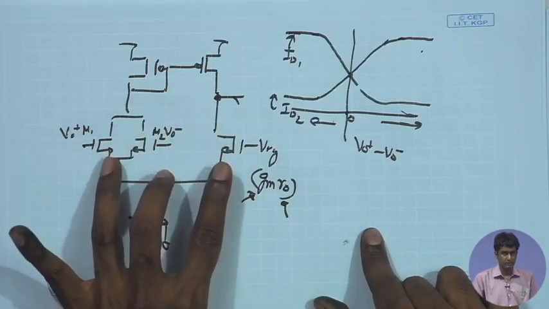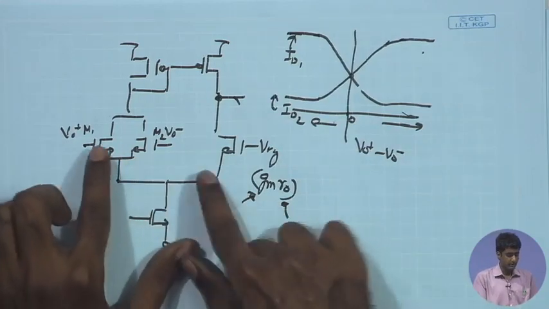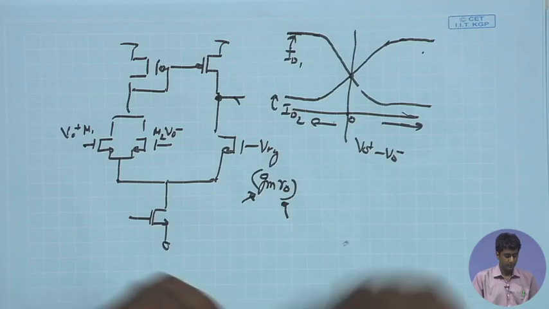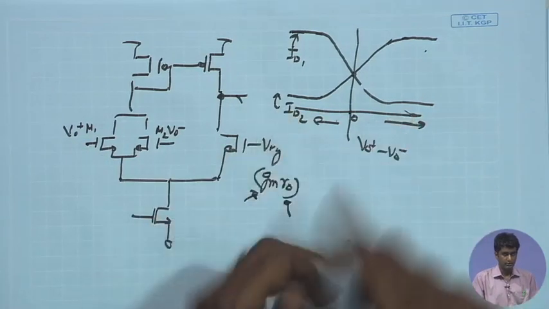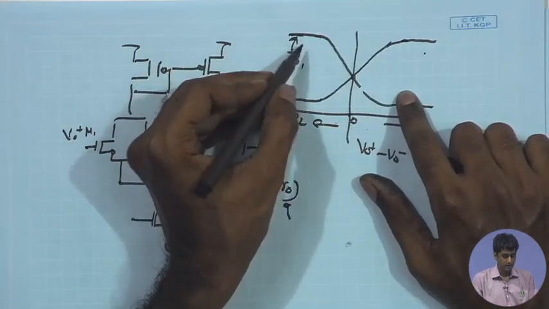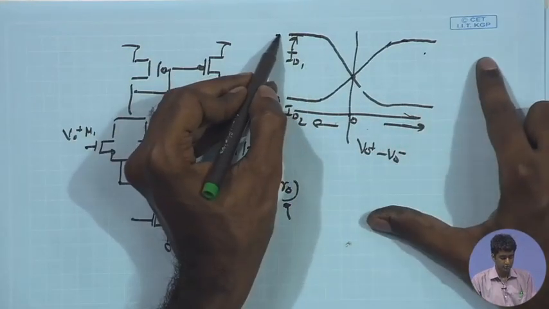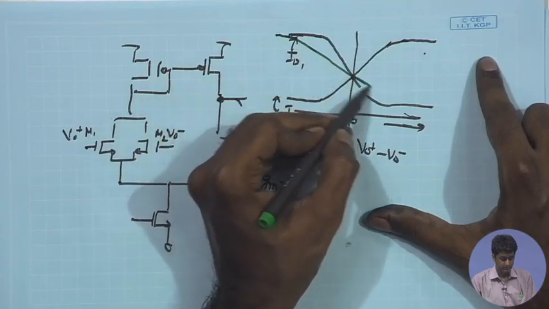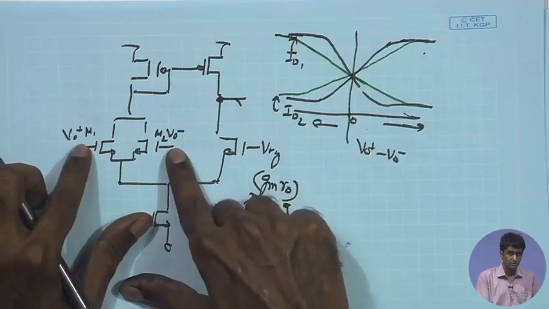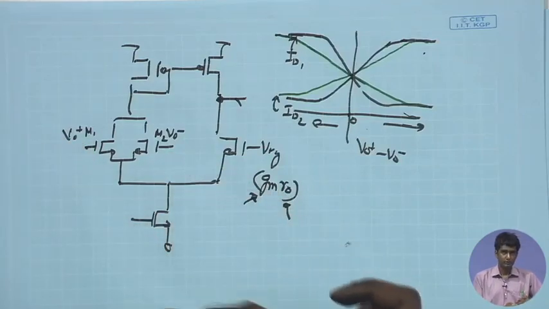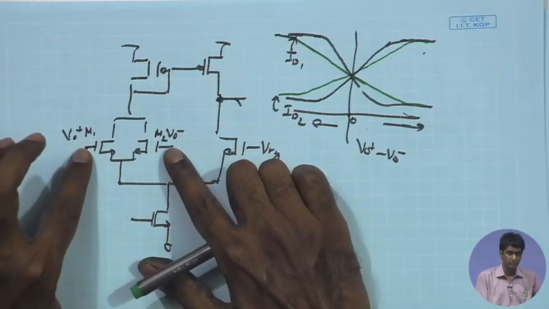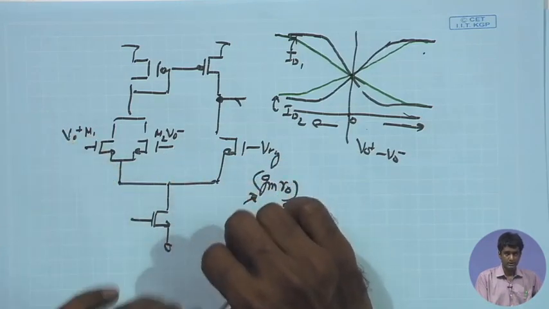So in order to get proper common mode feedback extraction, we would like to have GM1 plus GM2 equal to the GM of this, and therefore if you want this error amplifier to handle a larger common mode, we would like to make this slope relatively poor, and hence that would imply that we should have a poorer GM of these devices. So that will ensure that it is able to handle a larger VO plus minus VO minus, especially if your output signal is becoming large, peak to peak signal is 1 volt, and you want it to be able to handle that large signal.